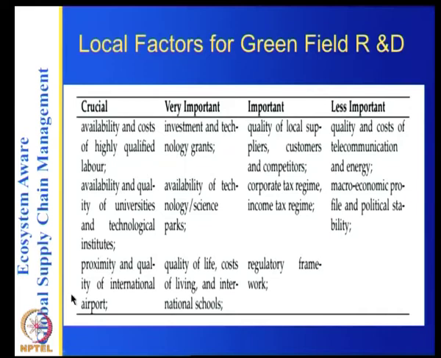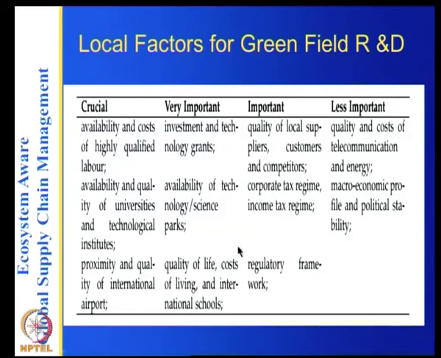I mean, most of these things are coming from some kind of a literature survey which is available on the net in the public domain. And very important are investment and technology grants, because you require support from both the industry as well as the government. Because ultimately, when you are talking of biotech R&D, it is going to be the welfare of the people, the products. So there are grants that can come from the government as well as from the pharmaceutical and other food processing industry. Availability of technology and science parks, that is the clusters.